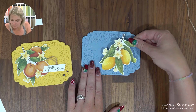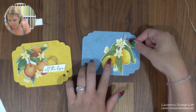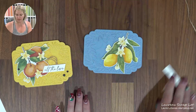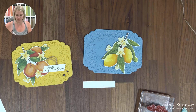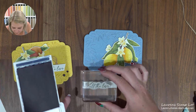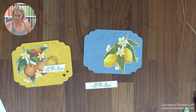Maybe my lemons I'm going to do on the opposite side. This card is getting very different. All right. I'm going with All the Love once again, but I'm going to use Night of Navy instead of Garden Green. I figured that would work nicer, and I'm going to stamp right in the middle of my piece of paper.